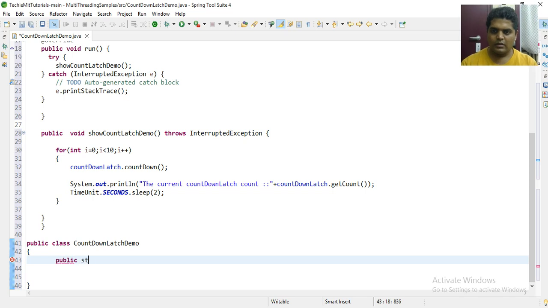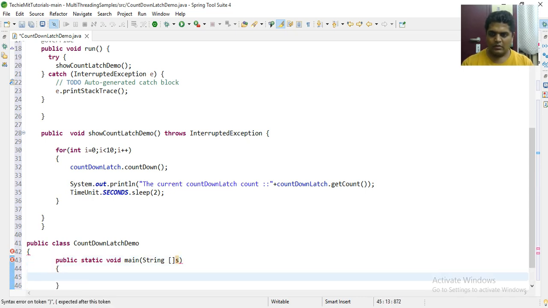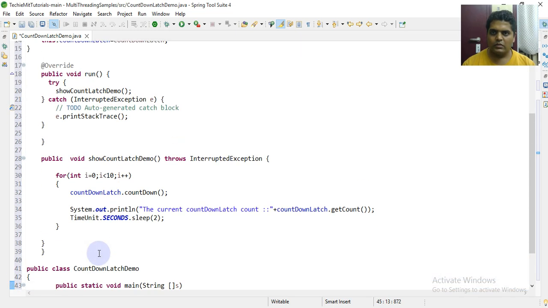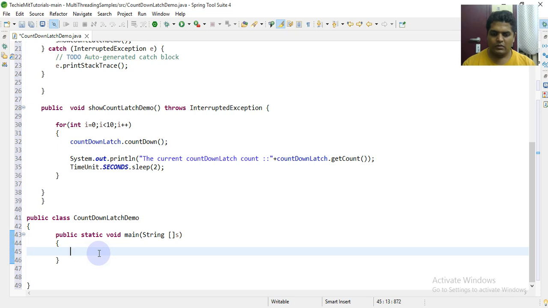public static void main. We'll give the number of threads, let's say 5.